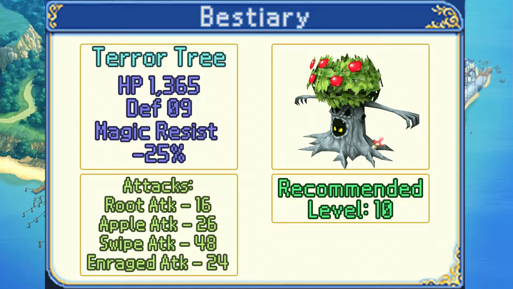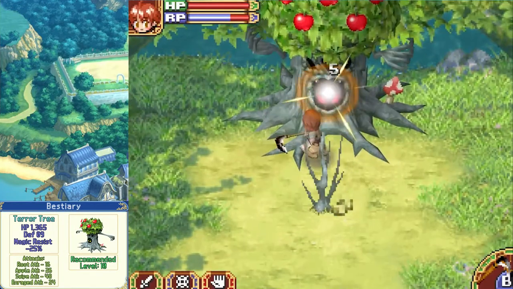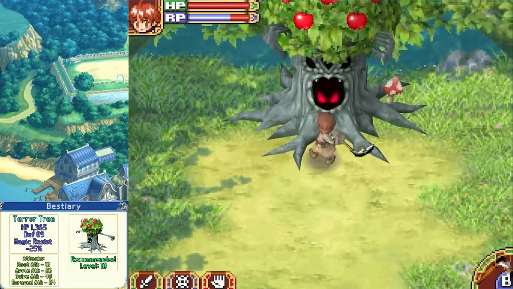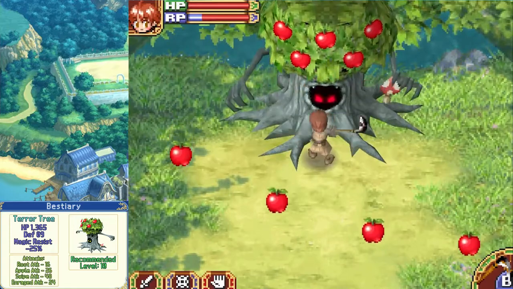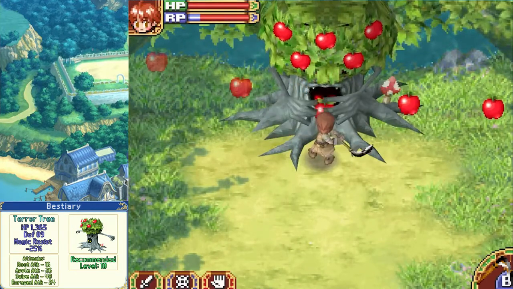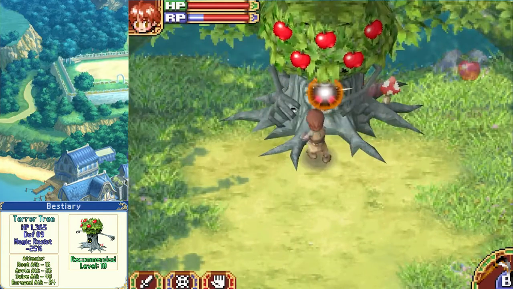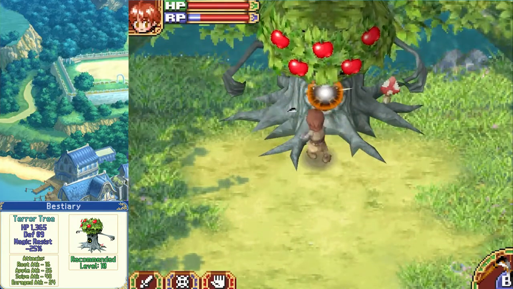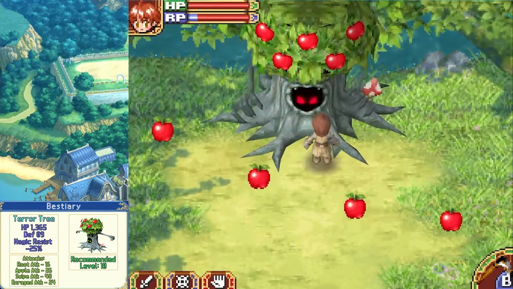This boss has 5 attacks, the first one being a root attack, where it summons 3 different roots in a row, hitting you for roughly 16 damage apiece, and with a high chance of stun. It has an apple attack, where it spawns a line of apples and throws them towards you, then spawns a second line after that, throwing them in a different pattern, and then a third line in the same pattern as the first one. Each apple hits for roughly 26 damage.